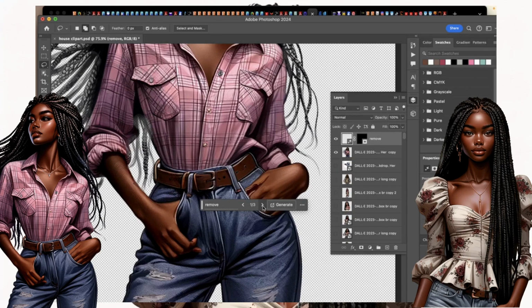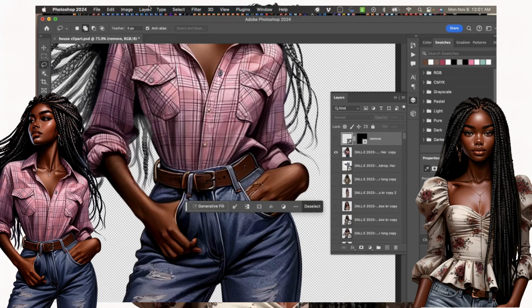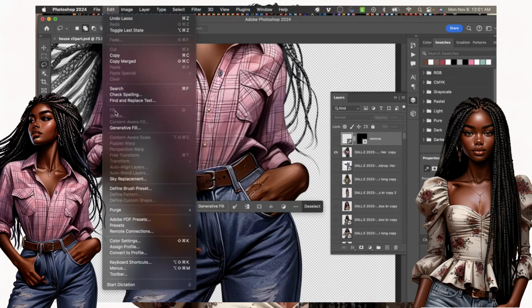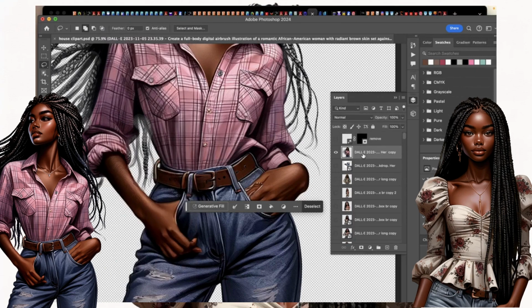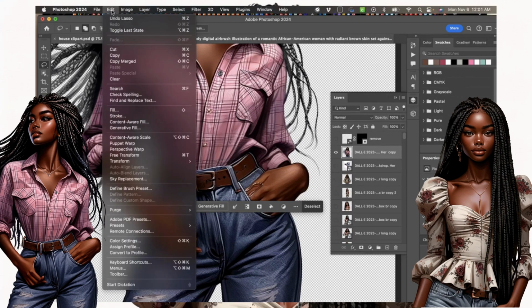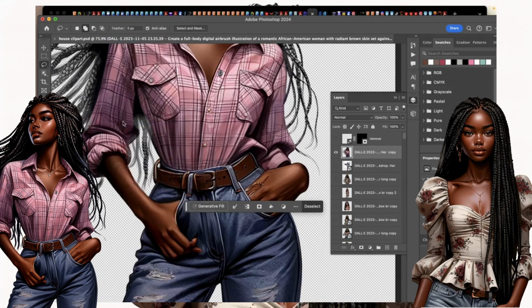I don't know. Let's turn that off and then let's do it again and let's do a content aware fill. Let's see what that do. So I don't know if I like that. Hey, it's not gonna give me a content aware. Child, you better go over there. Okay, so you gotta click on the layer, content aware fill, and see what it do.